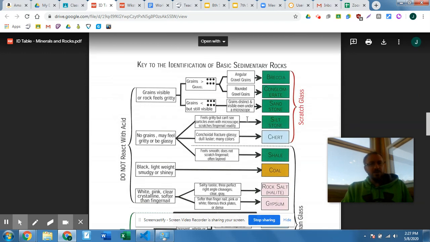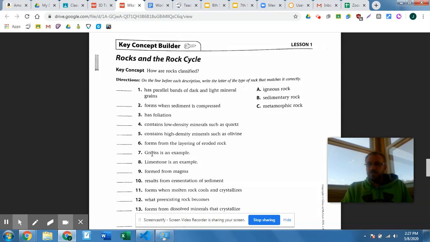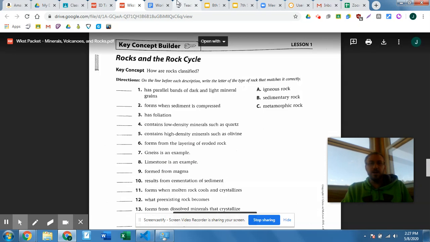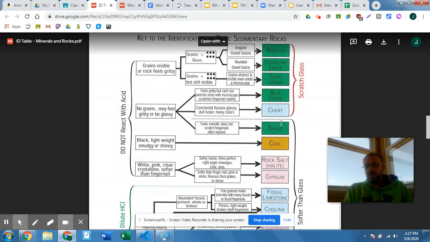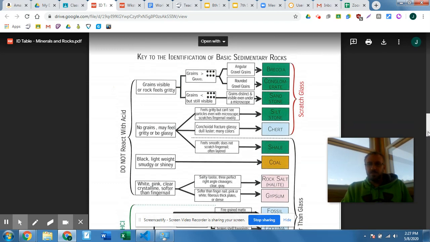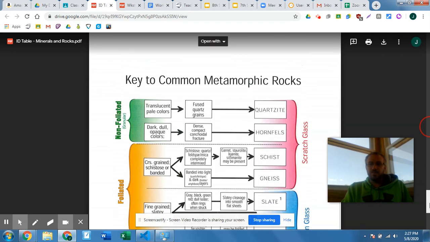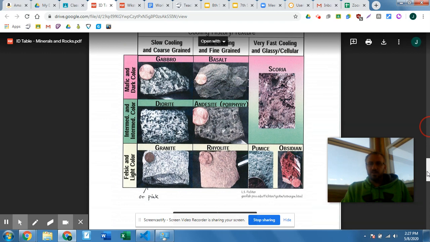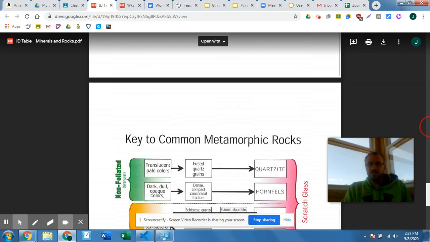Otherwise, the reason why you might have to go to the last 3 pages is a couple questions on here that bring up specific kinds of rocks. So it says gneiss is an example of which one of the 3 rocks. So you go to these last 3 pages here and you look for gneiss. And each page corresponds to a different type of rock up at the top there. This page is sedimentary. This one's igneous, and the last one is metamorphic. So you just use these to find the different types of rock. Some of them have pictures, some of them have descriptions.